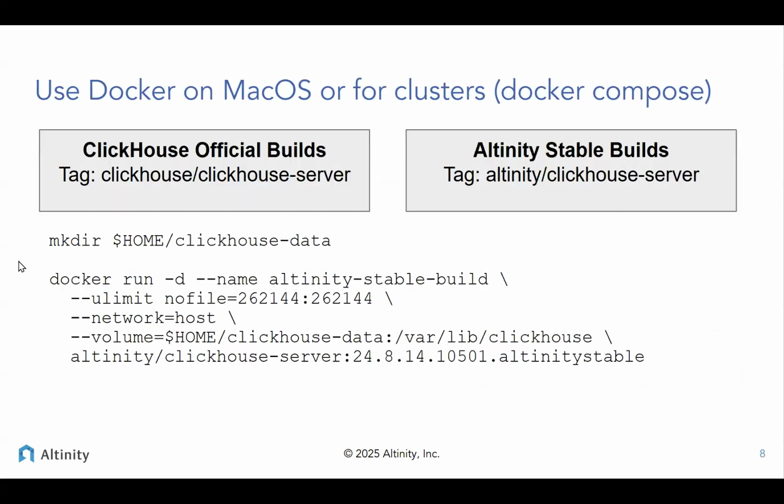Now, there's a fourth way that you can get ClickHouse, which is to use containers. And these are very, very popular because they're so simple and allow you to basically drop the container onto your desktop and run it with Docker. So here's an example of using a Docker run to pull up an Altinity stable build, give it a name. There's a few options that we set here. For example, host networking so that it just automatically maps the ports. But if you do this, it'll just come up bang and off you go.